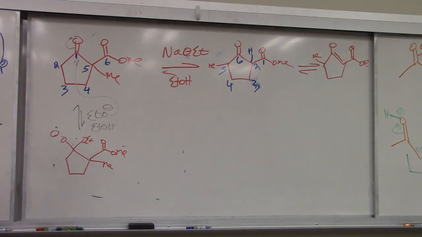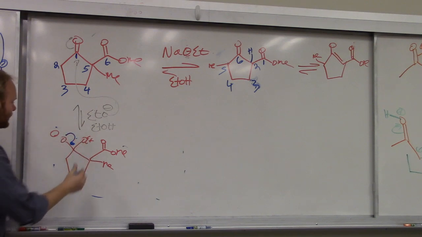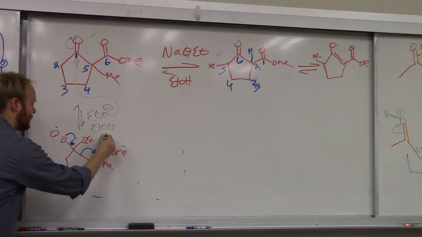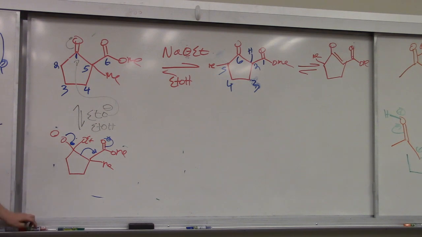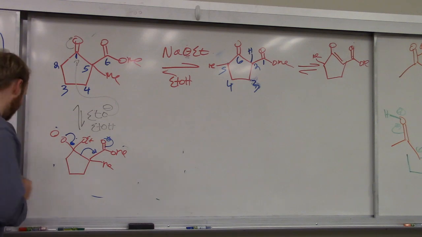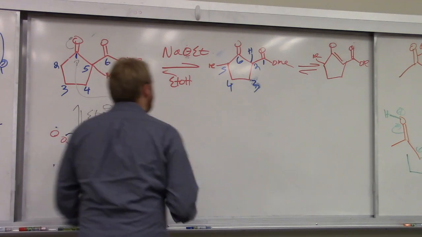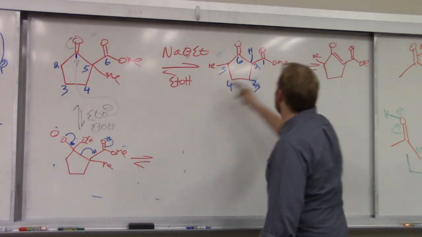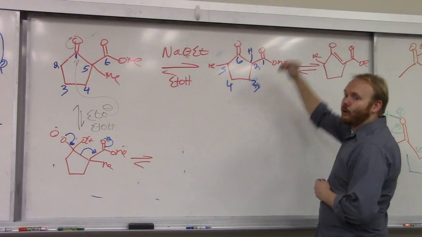To give us a tetrahedral intermediate like this. And then instead of kicking off the ethoxide to go back to the starting material, it can also break this 1,5 bond to give this as an enolate. So this is just a retro-Claisen. And of course, this isn't the greatest equilibrium, but just remember, this deprotonation step at the end is going to make up for any lousy equilibrium on the path towards it.